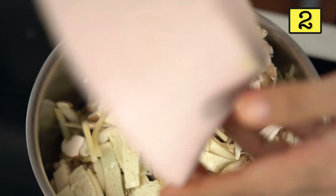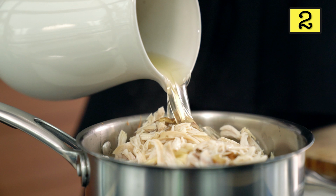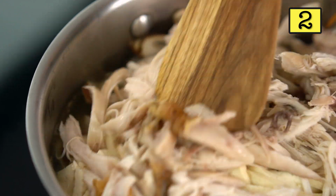Okay, and now for our chicken stock. So you know what, I'm just using a store-bought stock today because it's the middle of the week and I'm in a bit of a hurry. If you've got homemade stock, of course, go ahead and use that. And then we want to get this mixture gently bubbling away on our stove top.